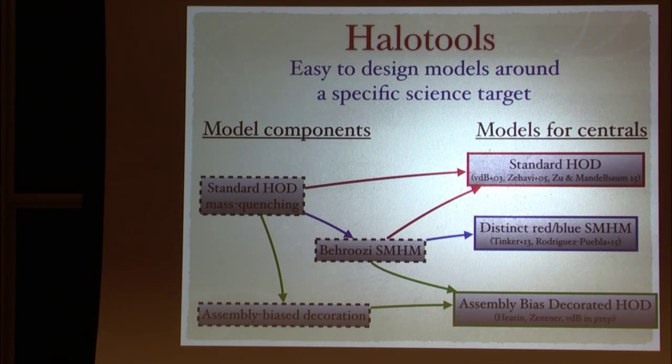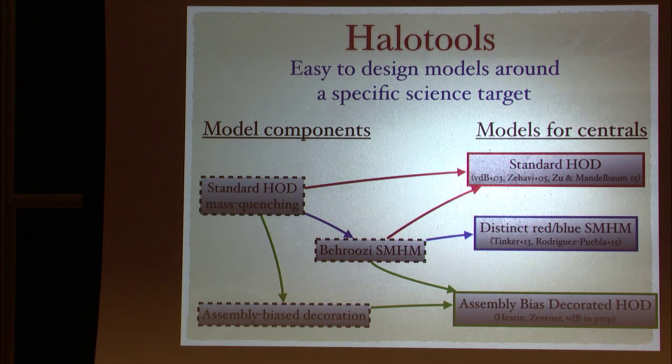So then you take those 2 wheels and you put them together, and then that's your composite model. So Jeremy took a different approach a couple of years ago, in which he fit Cosmos data having a distinct stellar to halo mass relation for red and blue populations. In other words, first you model what the red fraction is as a function of halo mass for central galaxies, and then depending on whether your central is red or blue, it has a different stellar to halo mass relation. So finally, you can use this assembly bias decorator.